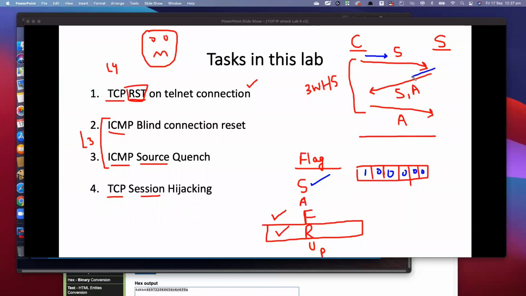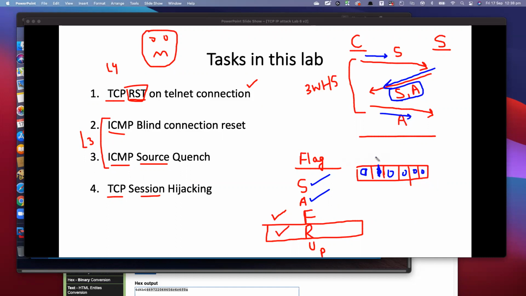So that indicates it's a SYN flag. When the server responds back, it makes it 1 and 1. That is why we say it is a SYN ACK. Both fields are 1, all other fields are zeros. Similarly, when you are sending an acknowledgement, you get the idea: SYN is 0, acknowledgement is 1, and the rest are zeros. So that means this is an acknowledgement flag.